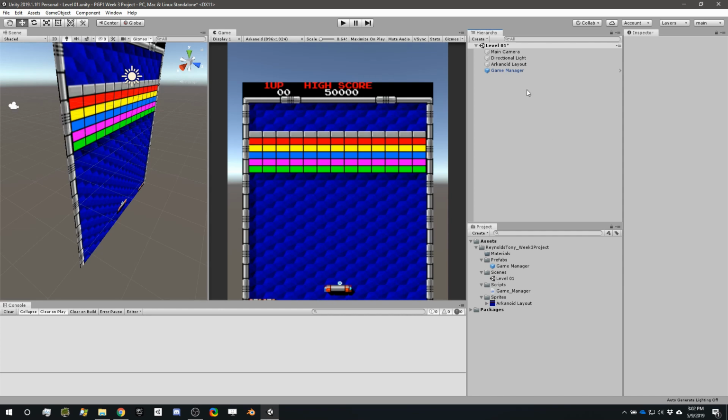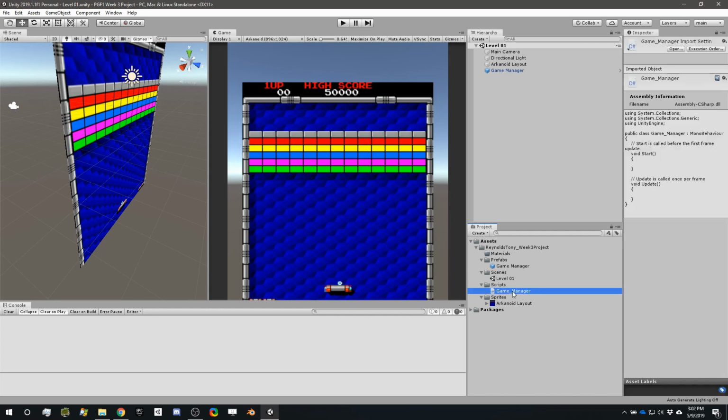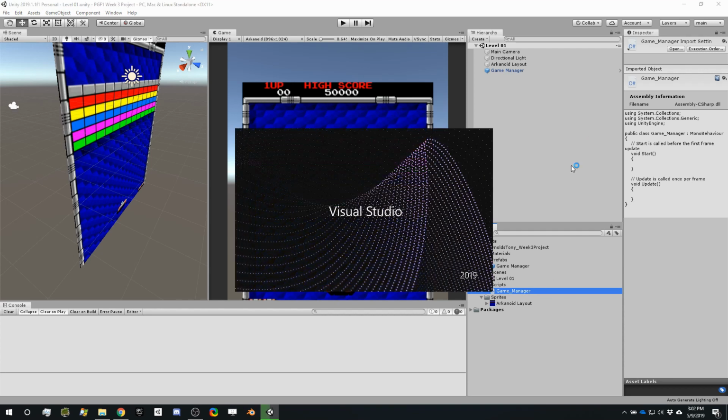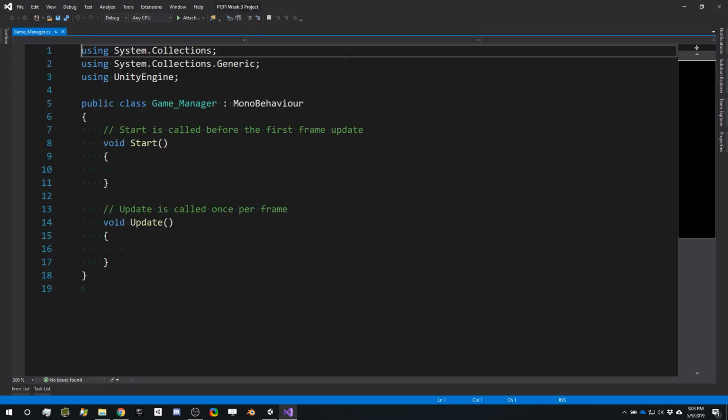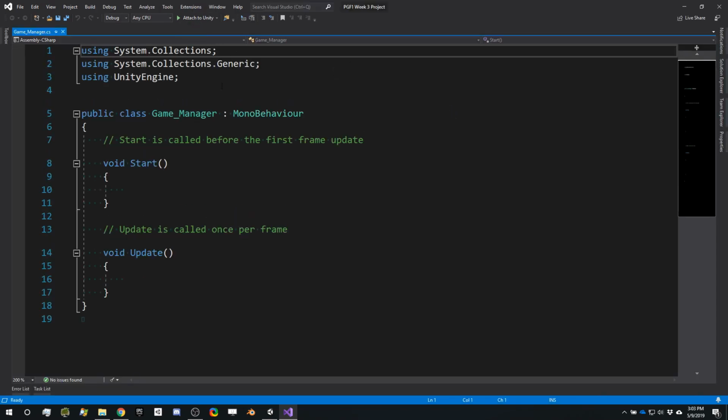It's pretty nice. So now that I've made some changes and I'm about to start making some edits to code, I want to go ahead and save this scene just in case Unity decides to crash. And now I want to go over here to my game_manager and double click that to open up Visual Studio. Again, I'm using Visual Studio 2019. You're perfectly fine to use 2017 or 2019 Enterprise Community. It really doesn't matter which one you're using, just as long as, once your project loads up, you see Attached to Unity. That's kind of the telltale sign that the two programs are properly talking to each other.